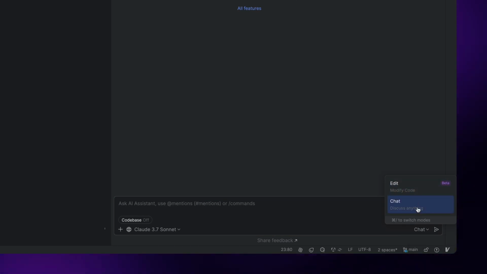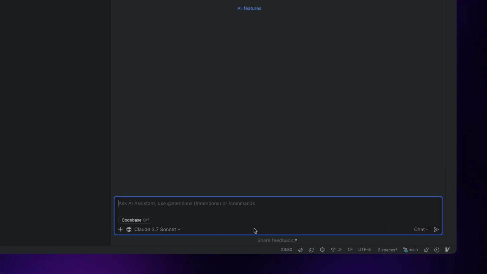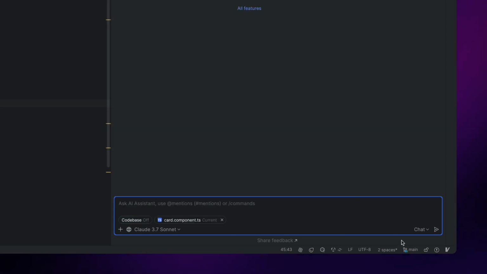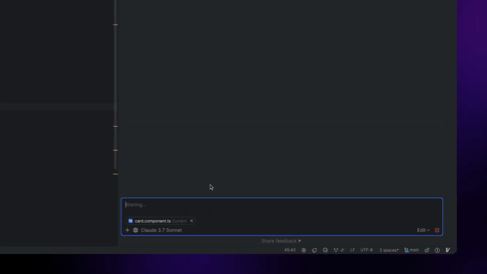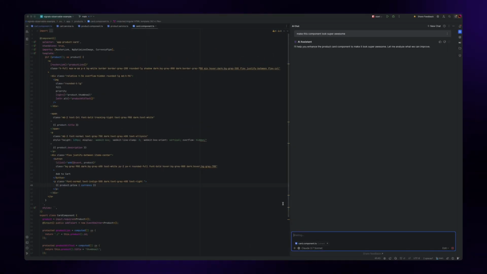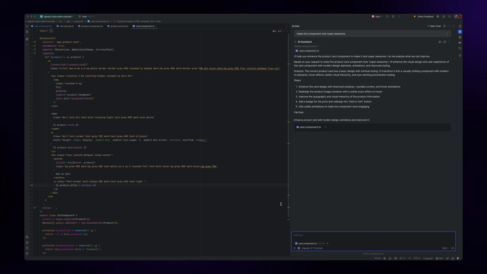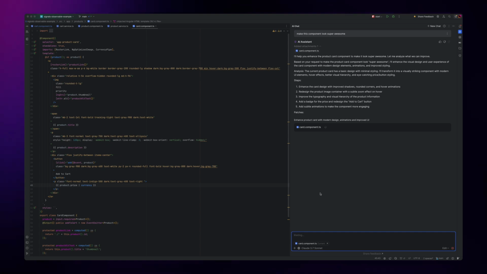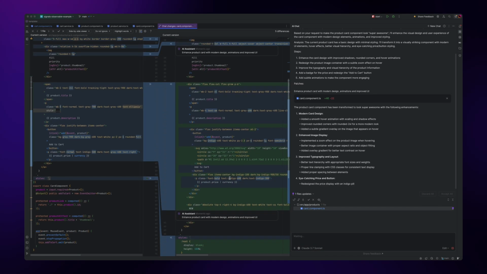Now, let's take a closer look at the mode selector. By default, AI Assistant will be in chat mode, which means you can ask general programming questions. In chat mode, AI Assistant will not use any context-related data unless the codebase button is toggled on. Then there's our new edit mode, currently in beta. In this mode, you can ask AI Assistant to make changes across files in bulk. An important difference between edit mode and an AI agent like JetBrains Junie is that with edit mode, you will always have to review every change. It feels very similar to how you would refactor code.